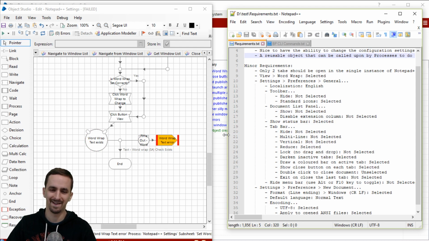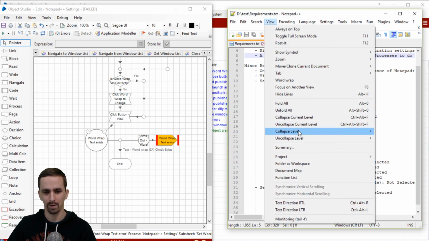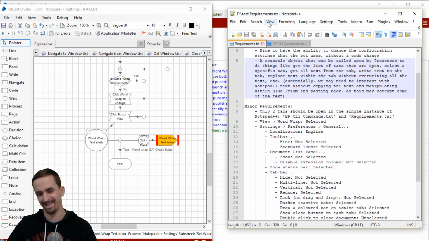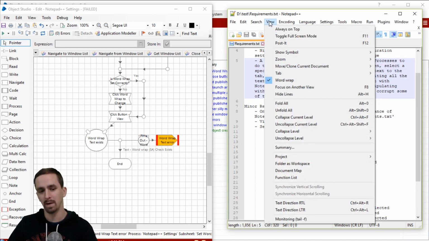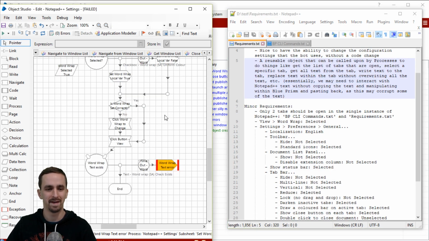When you click, that's awesome. Okay, when you click word wrap, so if we click the button, if we don't click word wrap, that's when we need to click the view button. If we click word wrap, we don't need to click view because it already takes the contextual menu away. All right, good to know.